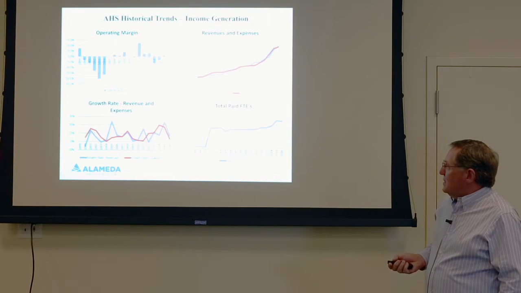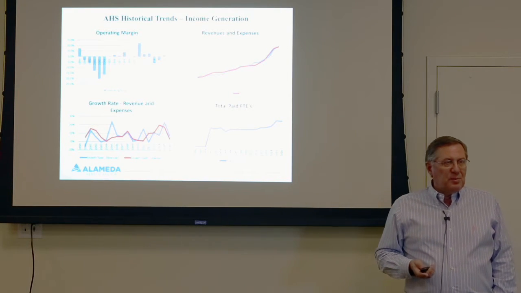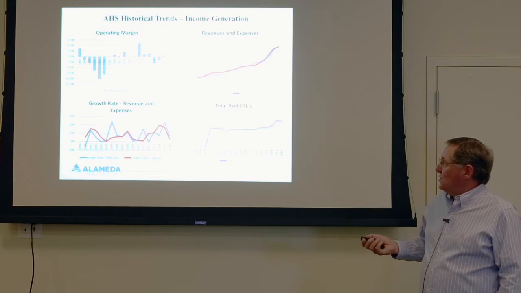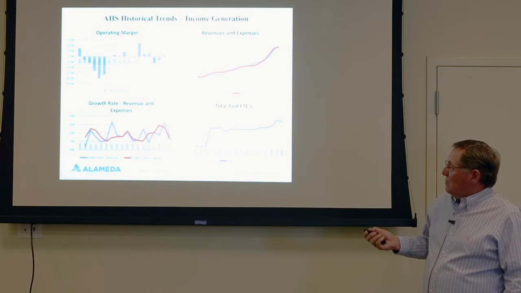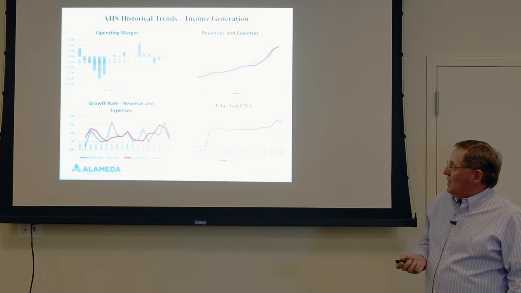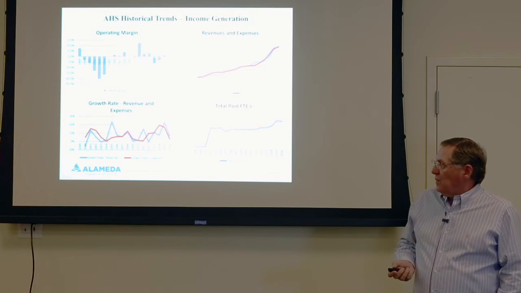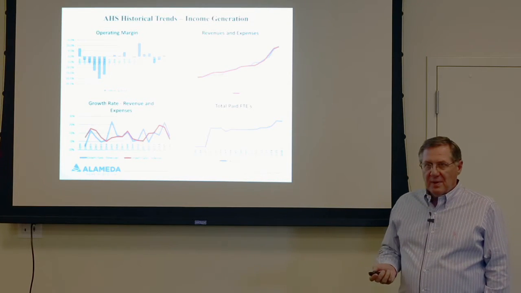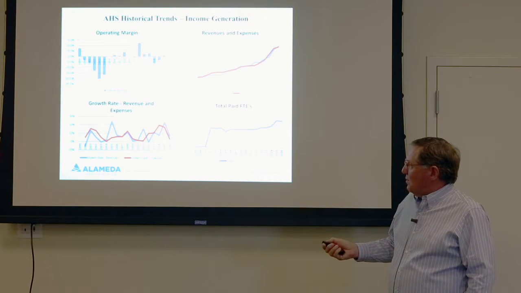So the next thing that happened is the county stepped in and said, okay, we can't let these people go under, so we're going to pass Measure A. Measure A resulted in a one-time huge increase in revenue, and so they got back to break even. And at the same time, the hospital started controlling its costs. It had 1 year where costs were flat. They kept it down. They got the revenue, expenses started growing again.